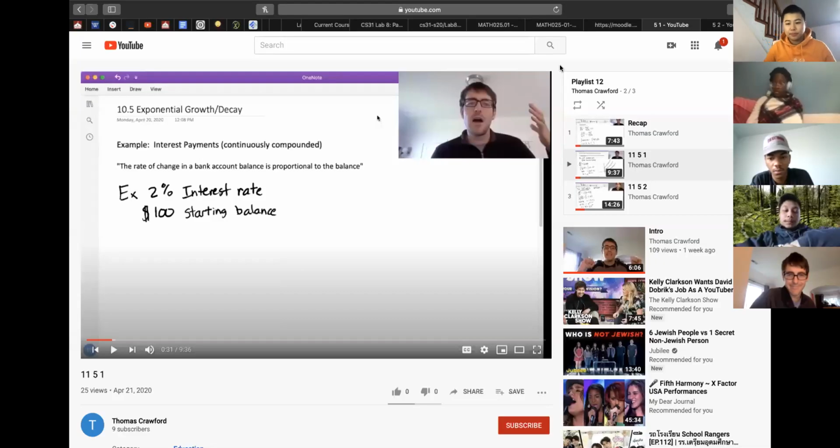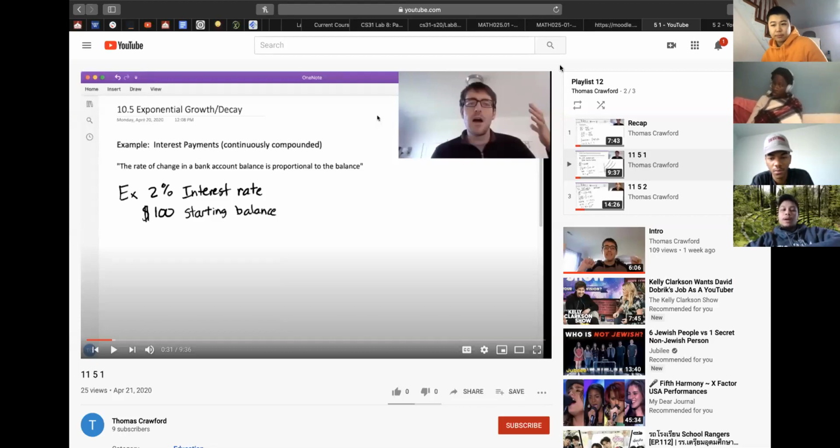Okay, so in the chapter 11, 11.5 lectures, Tom basically talks about the idea of exponential growth and decay. To evaluate the word problems given for exponential growth and decay, you're able to come up with some sort of formula to graph and show the rate of change. In this situation, he says the rate of change in a bacteria count is proportional to its balance.